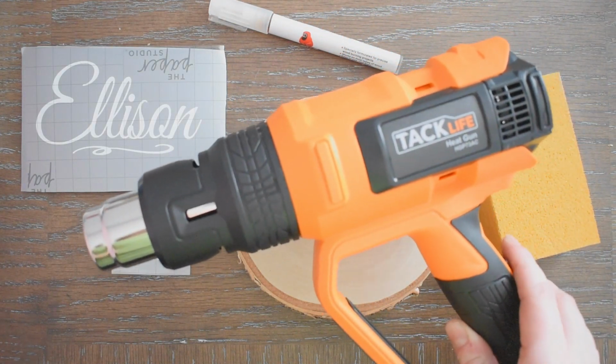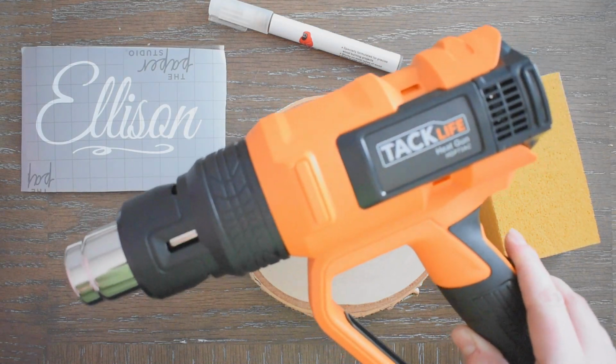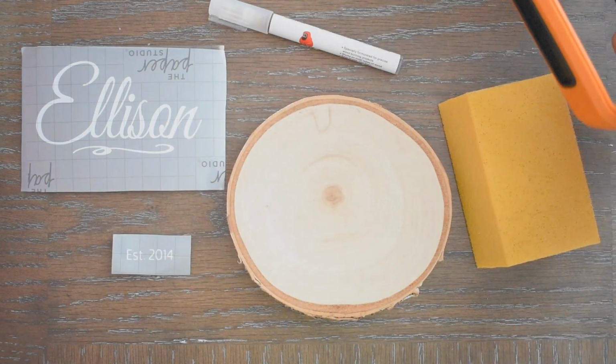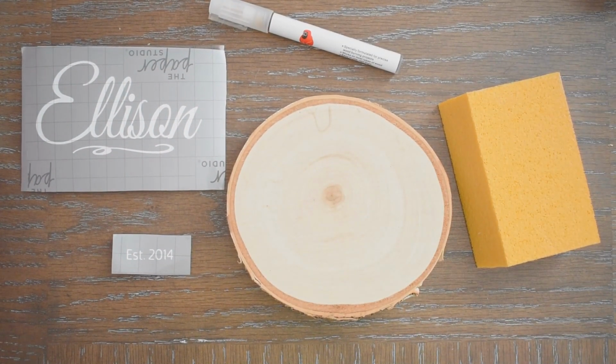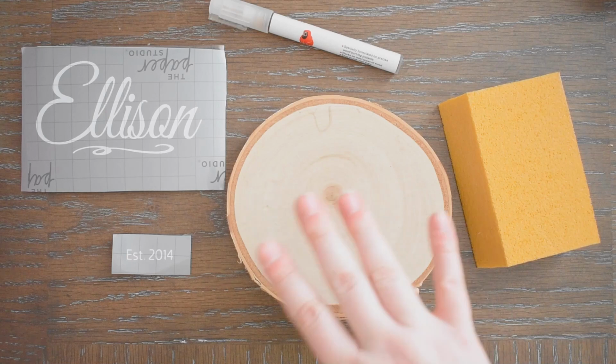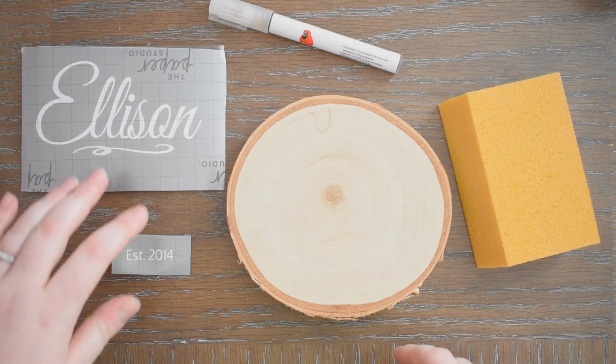This is actually way overkill, but we just moved and I can't find my small heat gun, so I'm going with the big one today. But it doesn't matter as long as it gets hot enough to do what you need, and for this purpose, you don't need it to get super hot. So that is what we're going to be doing.